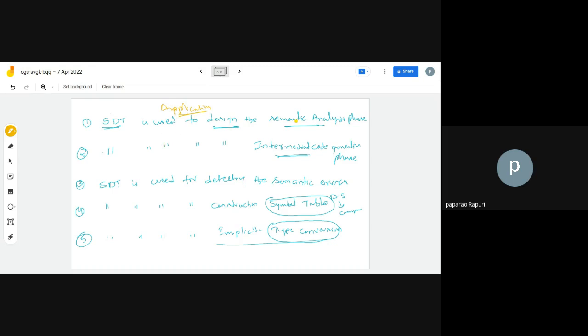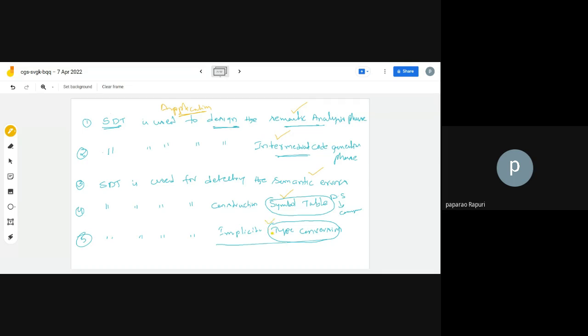SDT applications are for designing the semantic analysis phase, for designing the intermediate code generation phase, for detecting semantic errors, for constructing the symbol table, and for implicit type conversion.